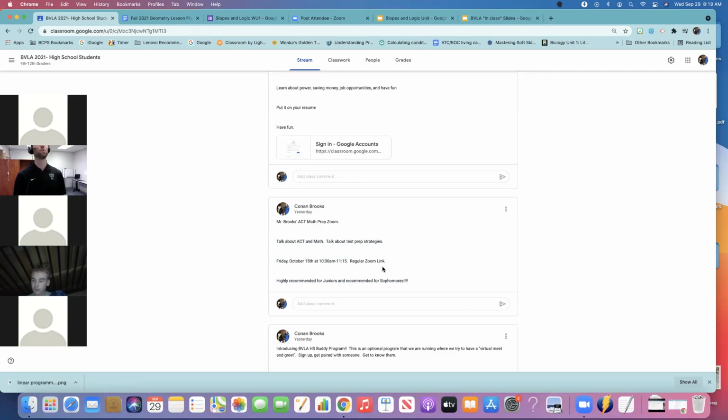Even if you think you're not going to go to college, so the ACT is really for college, right? Even if you don't think you're going to go to college, you should still do your best on the ACT. And it might look like you don't spend as much time on the ACT as somebody that is going to college.